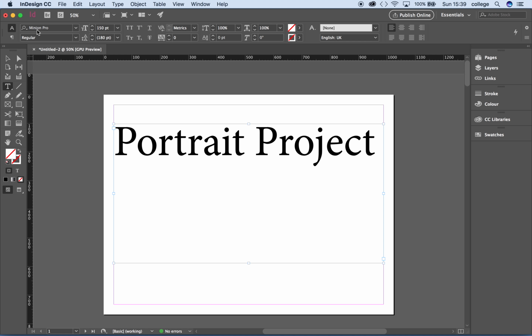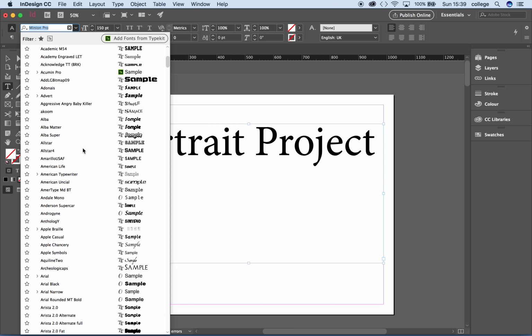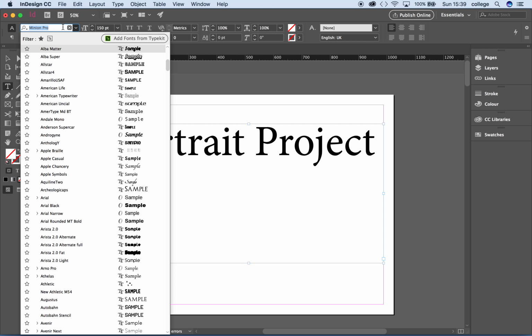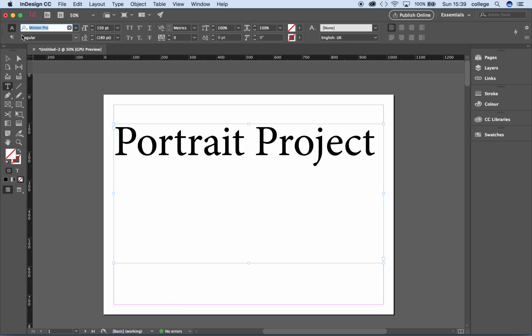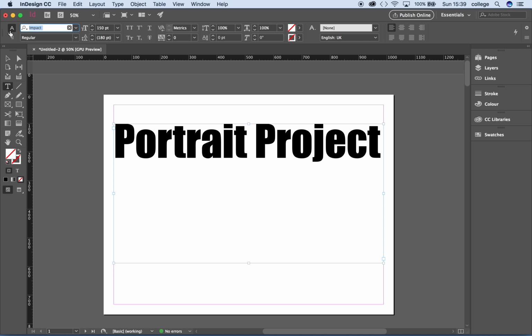On here, you can choose the text character, the font. So I'm going to choose Impact. You can have a look down at all the different fonts there are, or you can just type in the name of the font if you know it.